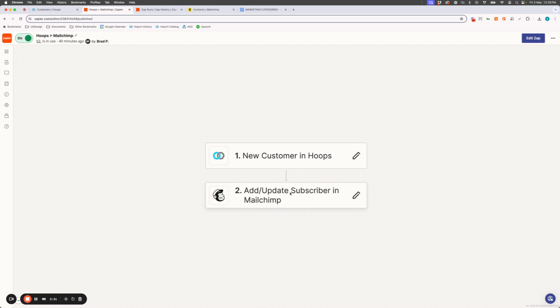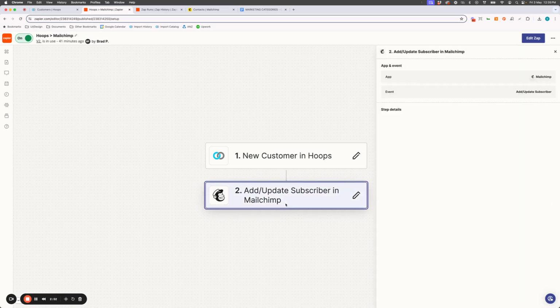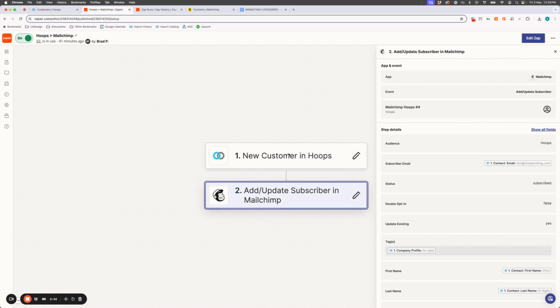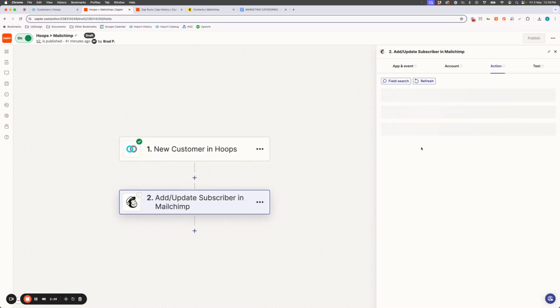subscriber in Mailchimp. So it's really important to state here that these concepts are fundamentally the same. The trigger in Hoops is identical no matter what. So if you don't use Mailchimp and you use Infusionsoft or Salesforce or HubSpot, that is completely fine, and you can use these same concepts just with slight tweaks to get it to connect to your email marketing software. So let's rather look at the action. So as soon as a new customer is created, it's going to perform an action. Now I'll just edit this Zap.